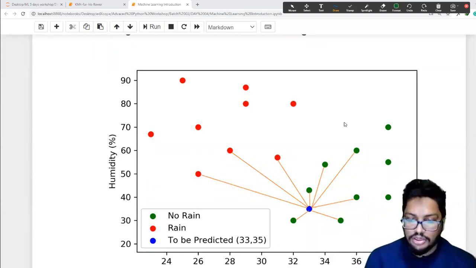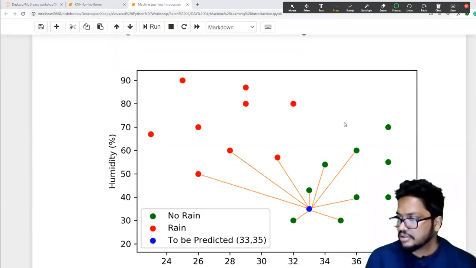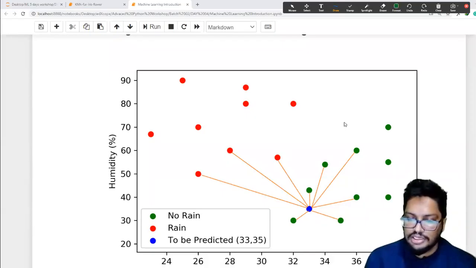Got it? So what is it? Who is the nearest neighbor? Is it a red one or a green one?